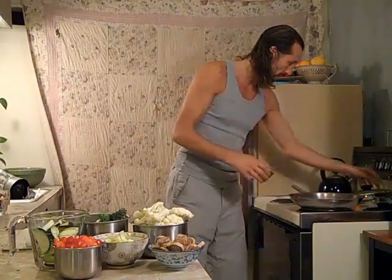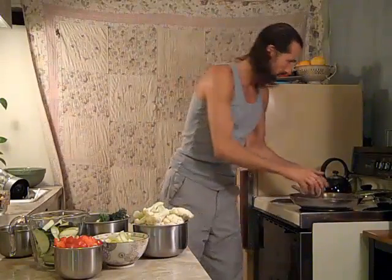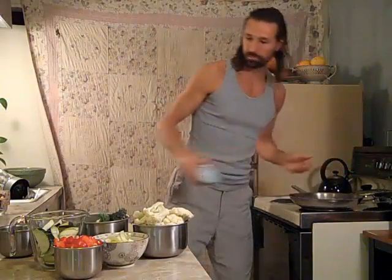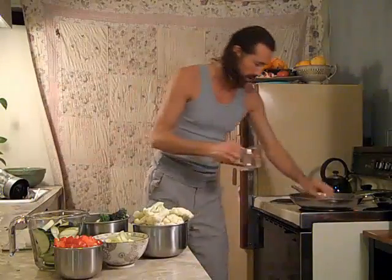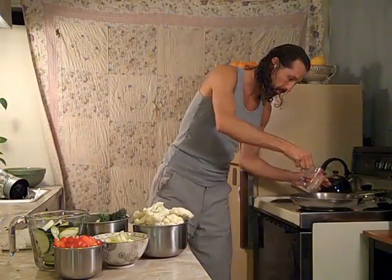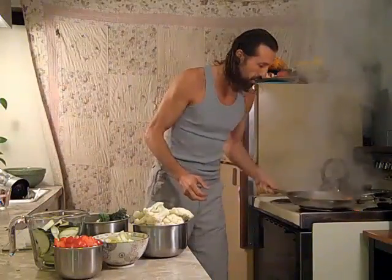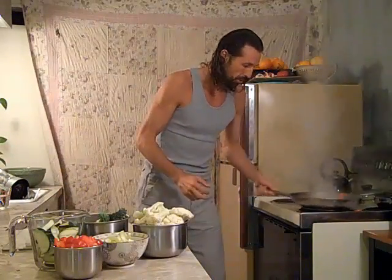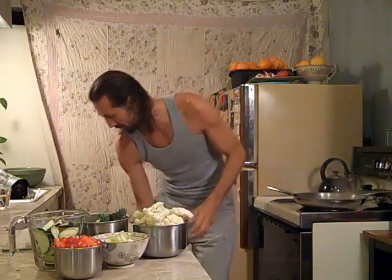So take the root, the heavier vegetables first, okay? They go in first because they take a little bit longer, so I do the carrots and the burdock, okay? First, I'm going to take a little bit of water. This is steam cooking, okay? So we don't have to use any oil. Your pan is nice and warm, but not too warm, okay? Boom, I'm going to need a spatula.